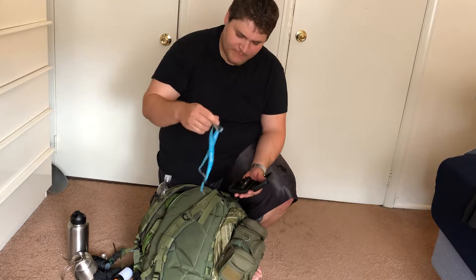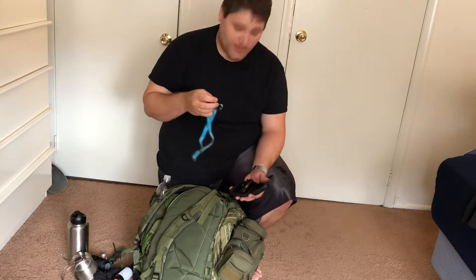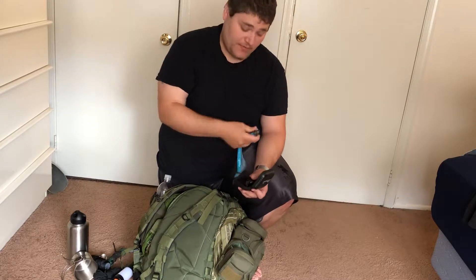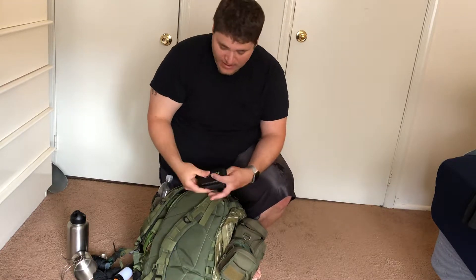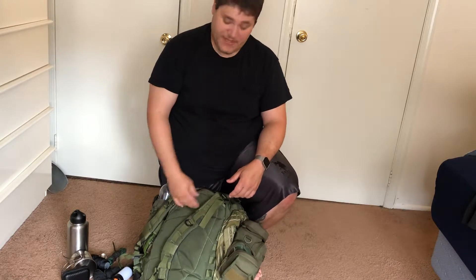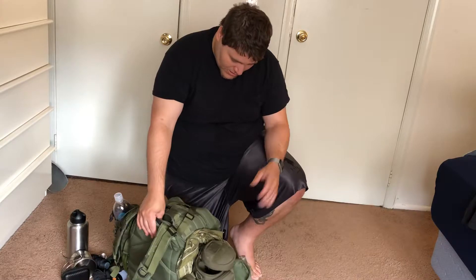I have the Fenix HL10 — it's a single AAA headlamp. I like really light headlamps because I don't like moving your head around with something heavy. I actually lost one in the ocean doing that — had a really heavy headlamp on, went to turn around quickly to net a fish, and totally lost it. I keep them in a hard case because I keep the batteries in them, and the buttons won't get pushed. I also have the Olight S2 Baton — bulletproof flashlights, love them. A couple years ago I had those cheap $3 Chinese flashlights; all three of them failed me. So I spent the $40 and got the Olight, and it's been wonderful.